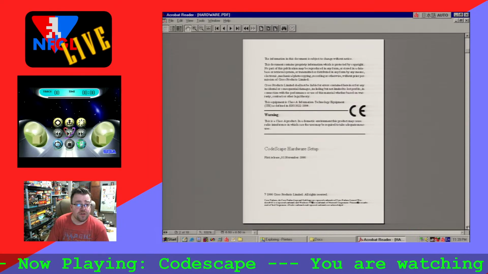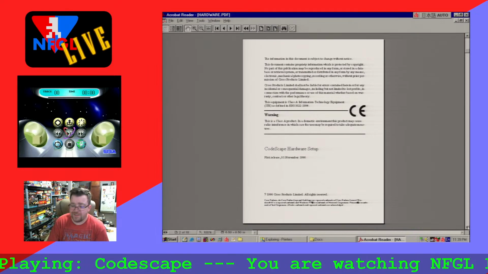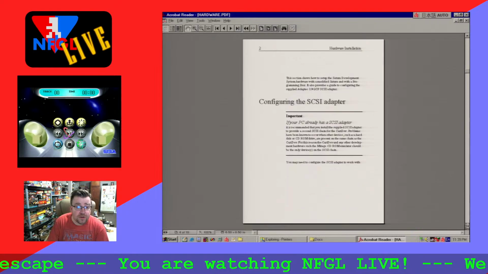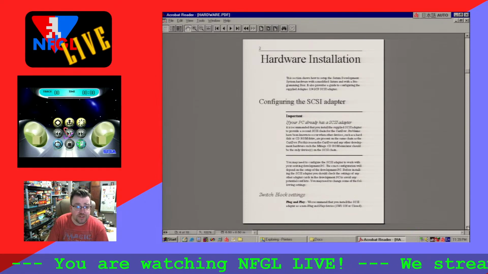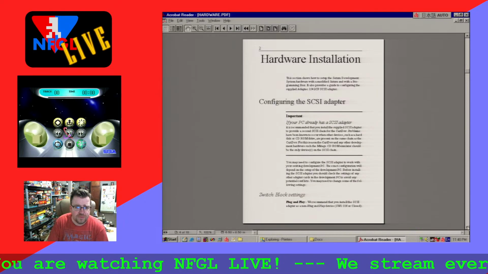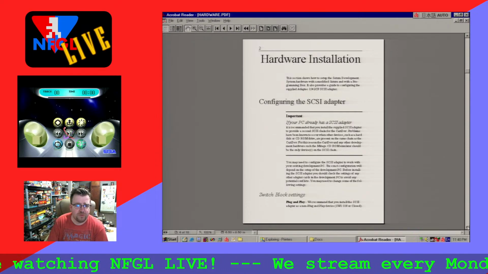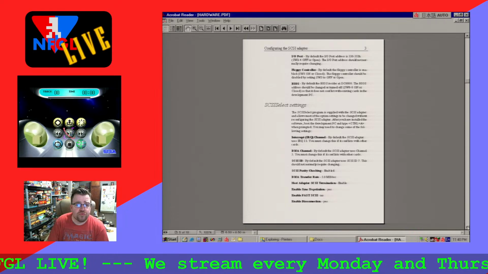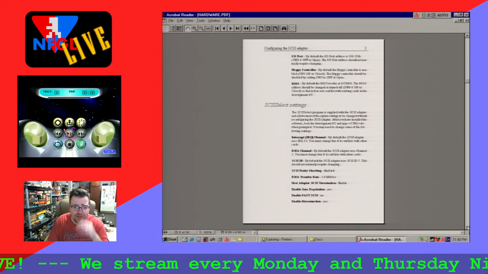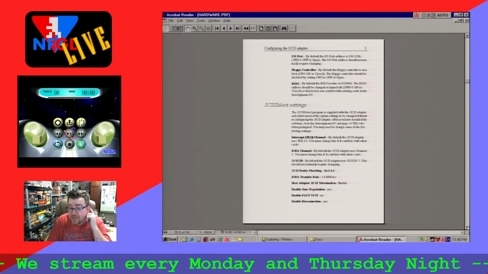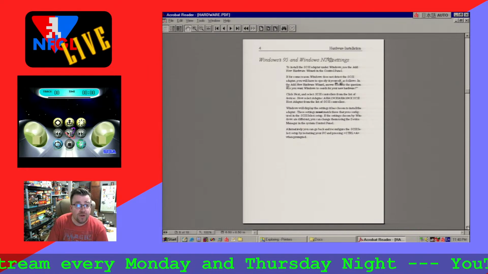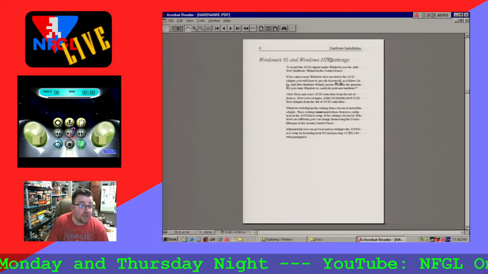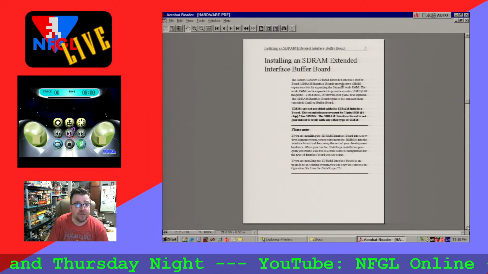So let's kind of jump in a little bit. This is all from the first release of '96, though there's some stuff dated 1997 on disk. Let's see here. We configure our SCSI adapter. This will be for other things too, like the Mirage CD-ROM emulator, which would also be in a SCSI chain. SCSI select. A lot of this is some of the basic settings, and I already have this set up for the cart dev, so not super worried about that, though this sort of assumes that you'd be using something like NT or Windows 95, as you see.